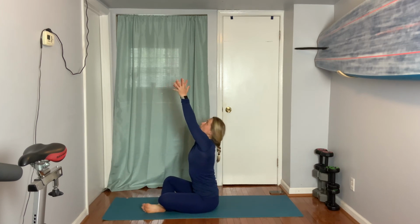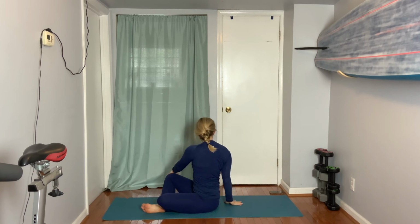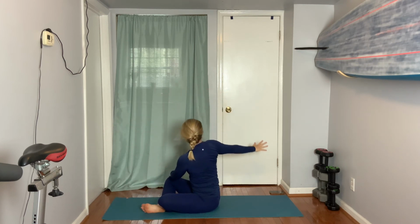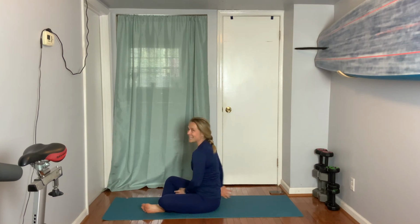Inhale. Exhale, twist right. Good. Inhale. Exhale, lean left shoulder to left knee. Reach your right arm up. Good. Come back into that twist. Look over the shoulder. Center. Inhale, reach.